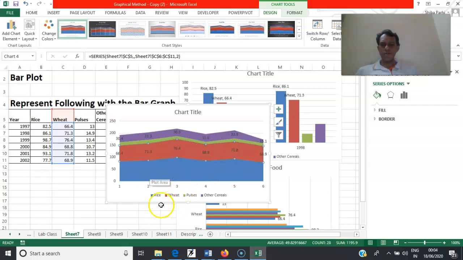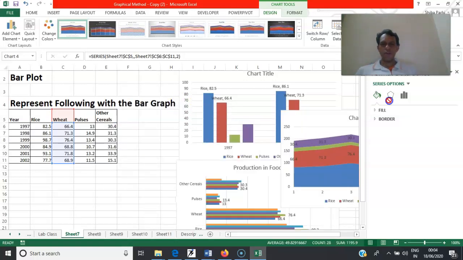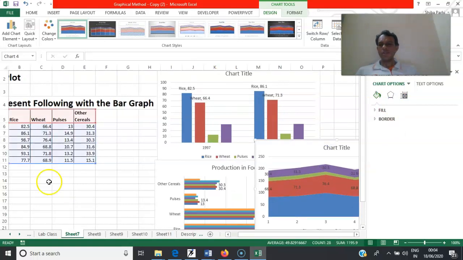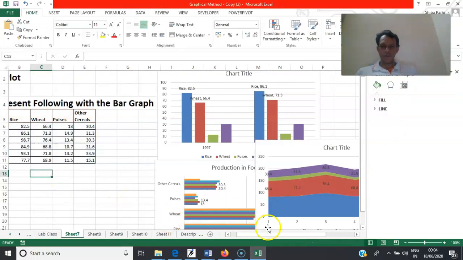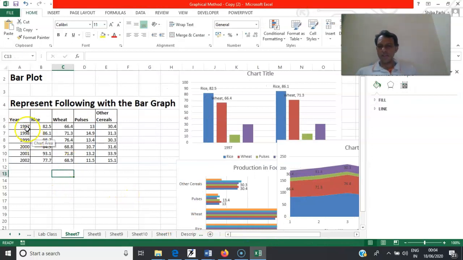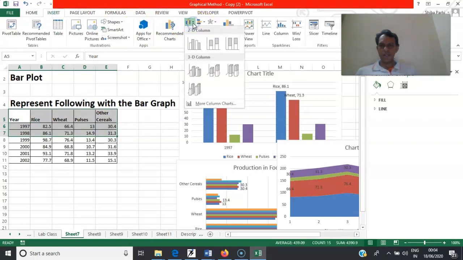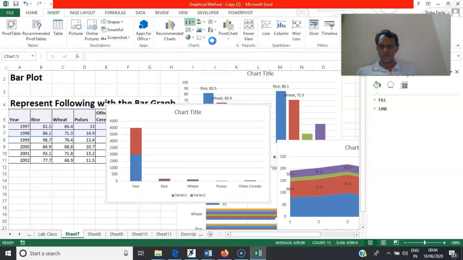So this is the way we can do some of the analysis for the different years in terms of this bar plot, this simple bar plot. Suppose I want to do this analysis in the form of multiple series, instead of doing this I can take this format also.